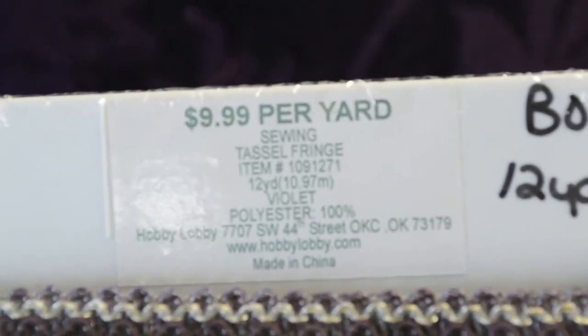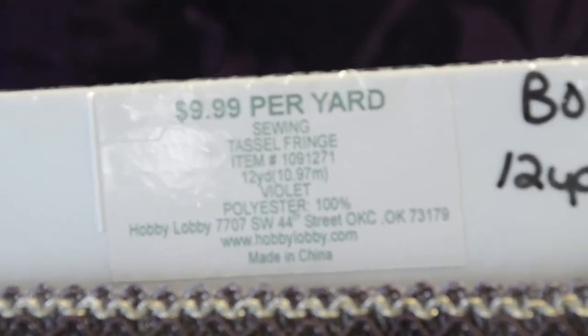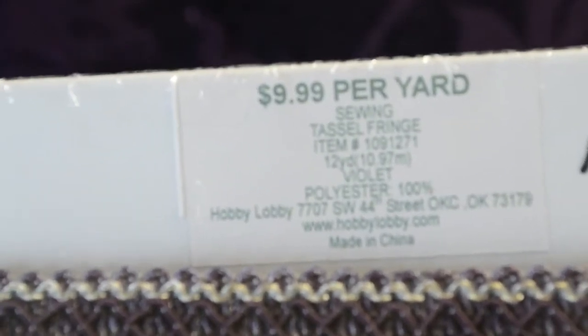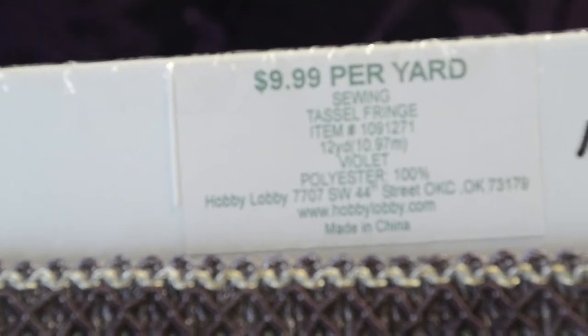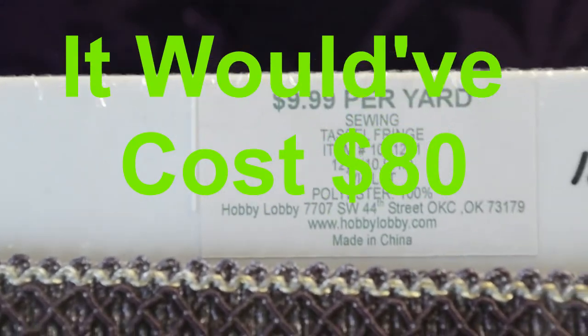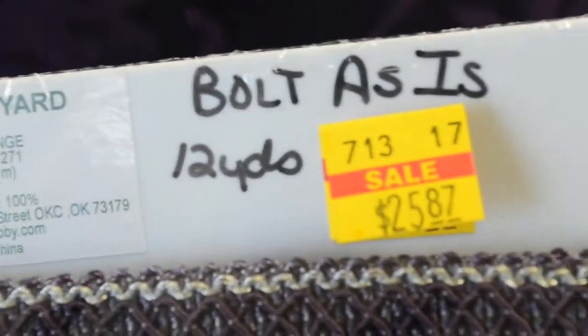But you all know I don't buy at regular price. I either use coupons or I only buy when it's on clearance or a discount. And even using a 40% off coupon still would have put me at $60 or even $70, because it would have just taken $40 off, right? And so I was able to get this on clearance, 12 yards. That would have cost me $120. I was able to get this for $25.87.